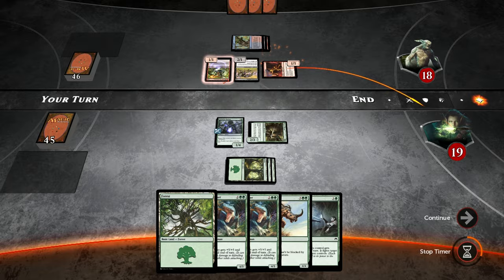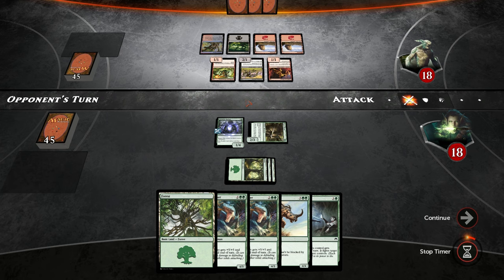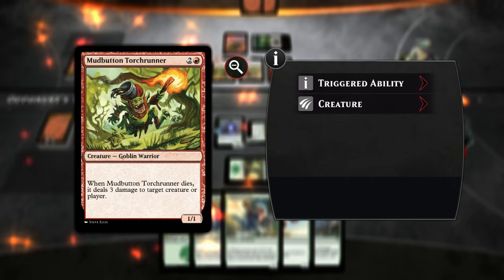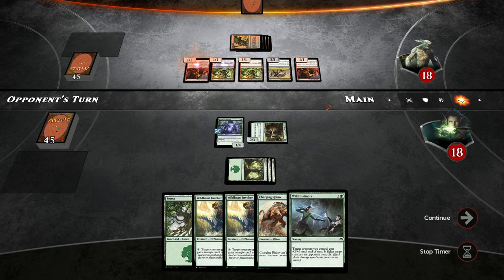That is annoying, the Mudbutton Torchrunner. Man, oh man, a black-red goblin deck has me running scared. Gonna start to get our big creatures in play soon, though. Oh gosh, another one of those. So he's gonna start sacrificing them with this and pinging stuff off. I can prevent that from happening, though, with a Wild Instincts. And I think I will do that.